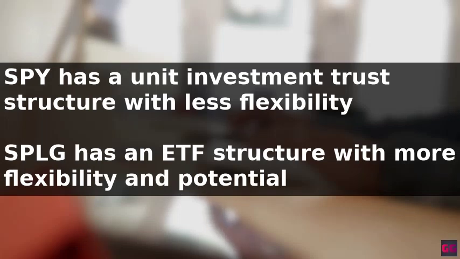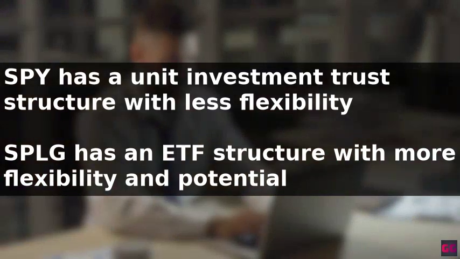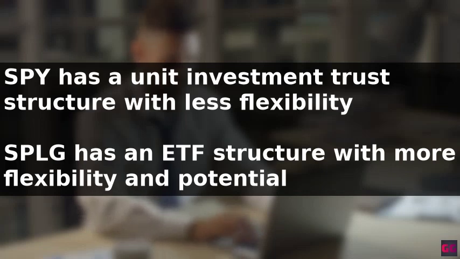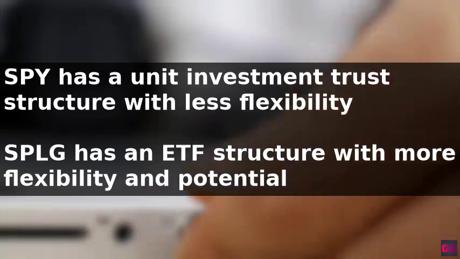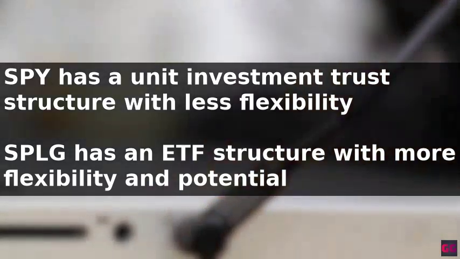In terms of structure, SPY has a unit investment trust (UIT) structure, which pools funds from different investors to buy specific portfolios, and is typically managed by fund managers. This structure replicates the underlying index, and investors are beneficiaries under the trust. However, it is less flexible, making it ideal for investors who prioritize diversification.